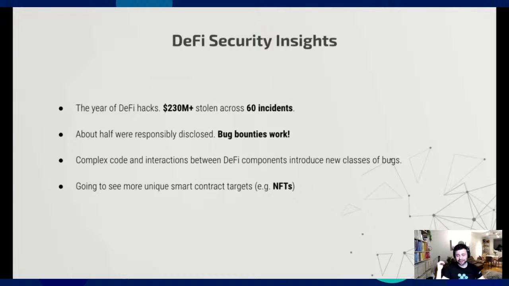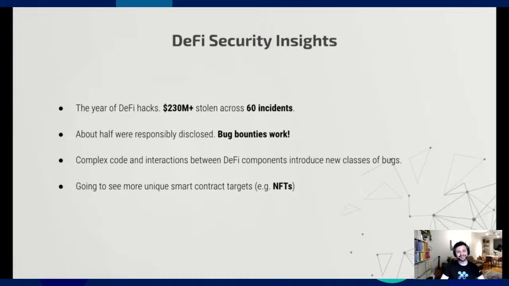So this year, in just 2 months, we had $60 million lost. So if we extrapolate that, if this is going to be the trend, we're probably going to double that amount in 2021. Bug bounties work, responsible disclosure works, that needs to grow. And then it's going to be interesting to see more unique smart contracts getting attacked. So NFTs are probably next. We should be seeing more hacks there because more and more people are deploying those and making more complex interactions. So they're likely to get attacked as well.